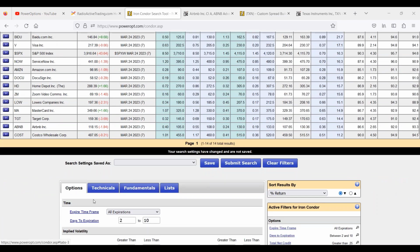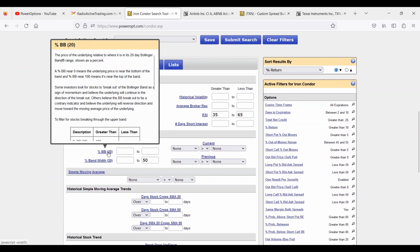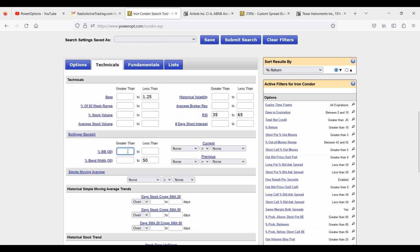I have tried, I'll be honest with you real quick, AMS, I have played around before with trying to use the percent BB20, where it is in relation to the upper Bollinger Band, a percent Bollinger Band 20-day. If we have 100% BB20, that means the stock's currently trading right at the upper Bollinger Band. And 0 means it's right at the bottom. So I played a few years ago trying different numbers similar to what we talked about with the RSI, making it 35 to 65. So it was between the Bollinger Bands, not on a strong run up, not on a recent decline down near the bottom of the Bollinger Band. 40 to 60, 45 to 55. And it just turned out that it didn't help as much as I thought it would. I couldn't find a sweet spot where it took the success win rate up to, say, 95, 96, or 97%. I couldn't find that consistently.